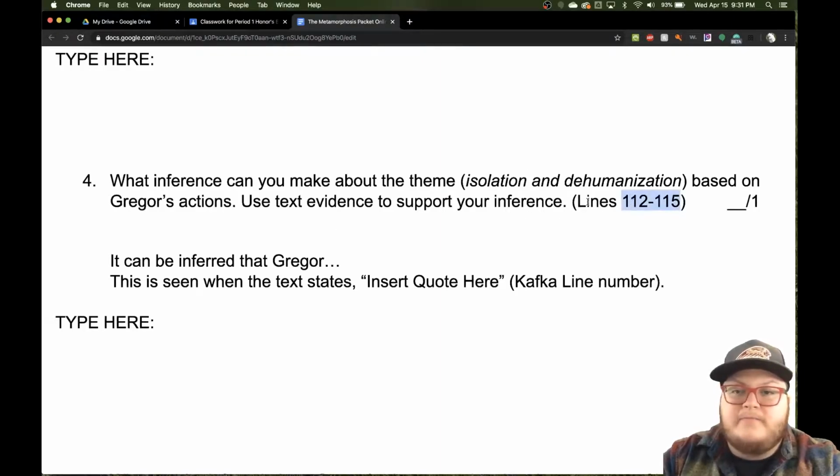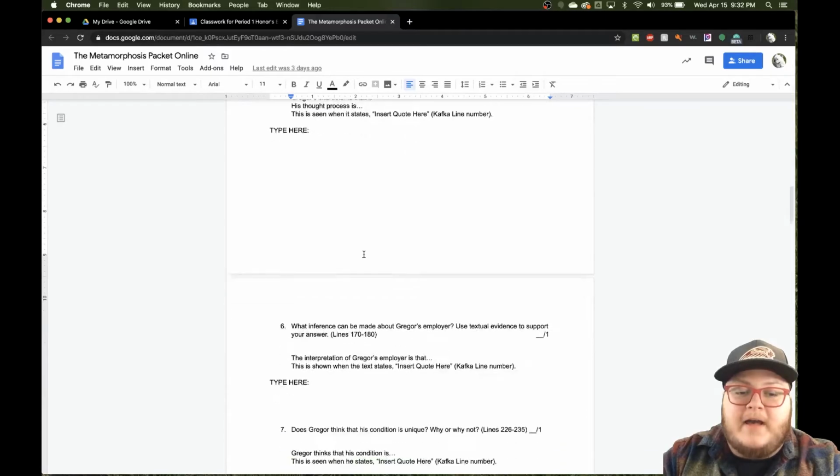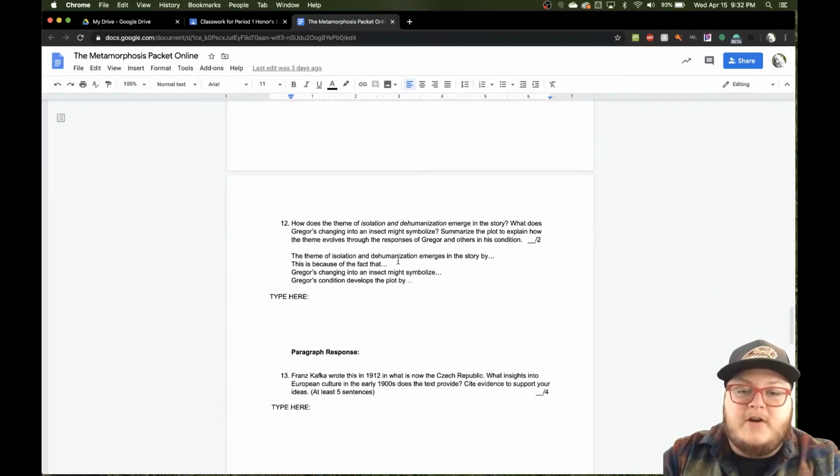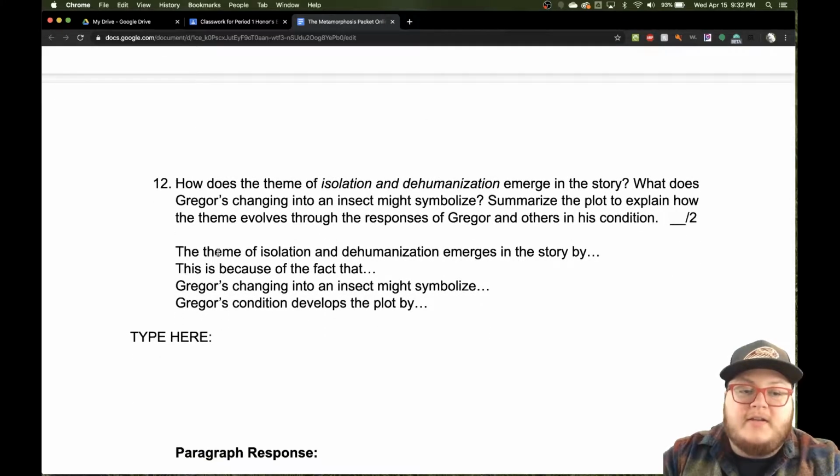Same thing here. And if you ever look at how many sentence frames I provide, that's how many sentences I should expect. So this one, I would say that you need 2. But that's going to be part 1 of the packet. Goes all the way down to this paragraph right here. So again, if you see 4 sentences, it's not officially a full paragraph, but that's how much of a response I want there.